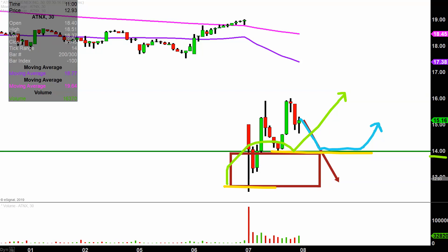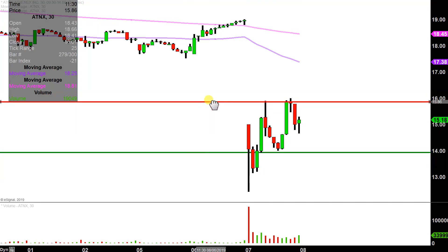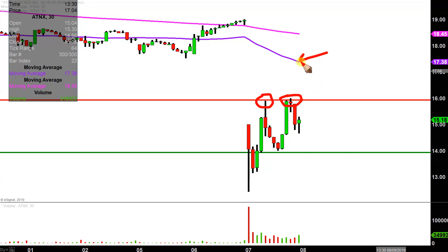What about levels of resistance going forward? The main level going into Thursday is going to be right up there at just shy of $16 — but we'll just call it $16. If you go through the history of things, you can see it wasn't rejected just once, but actually on three separate occasions price tried to get up there and could never quite push through it. So that'll definitely be that key break point going forward. If the price can get up through there, then the next overarching level of resistance to keep an eye on will be that purple line — the 50-period moving average. Overall, very nice bounce today. The question now is can the bulls build upon this momentum going forward? We will see.